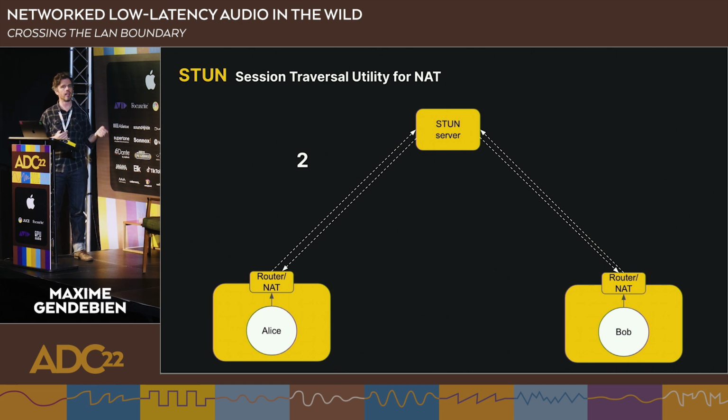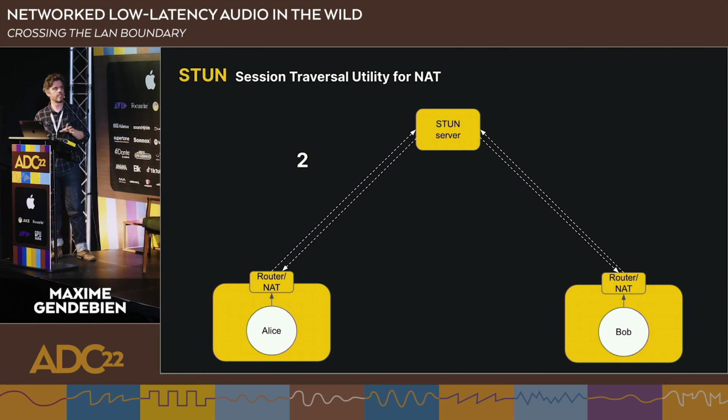It's basically telling Alice, hey, you know what? Your original packet, actually, your router replaced the source IP by this IP, your public IP, and is also using this particular port. I didn't go into detail over NAT, but NAT also assigns random ports to the outgoing packets. So now Alice knows, well, I have this access to myself, right?